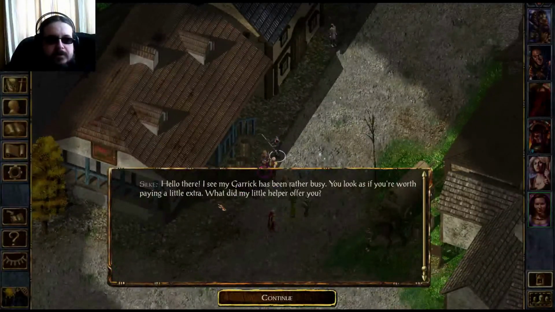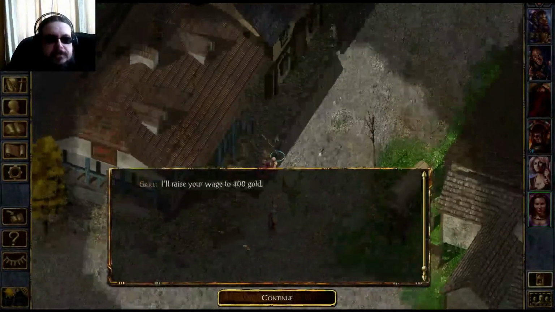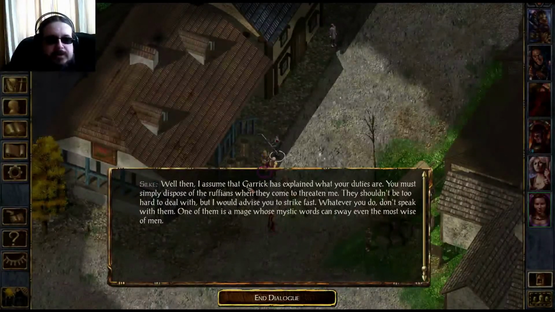Mercenaries. Hello there. I see my Garrick has been rather busy. You look as if you're worth paying a little extra. What did my little helper offer you? I offered them 300 gold, just like you told me. I'll raise your wage to 400 gold. Well then, I assume that Garrick has explained what your duties are. You must simply dispose of the ruffians when they come to threaten me. This shouldn't be too hard to deal with, but I would advise you to strike first. Whatever you do, don't speak with them. One of them is a mage, whose mystic words can sway even the most wise of men.